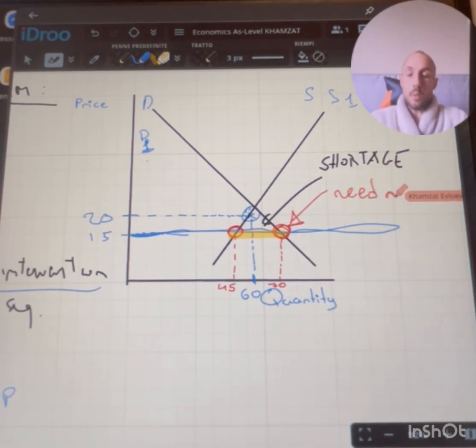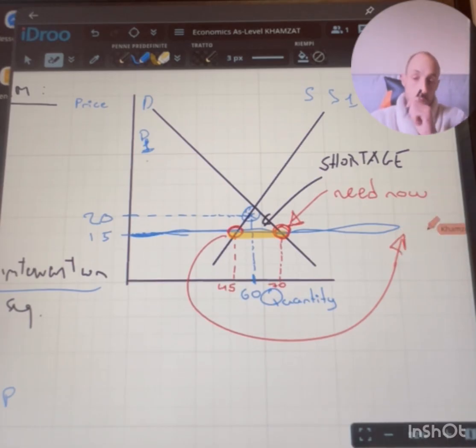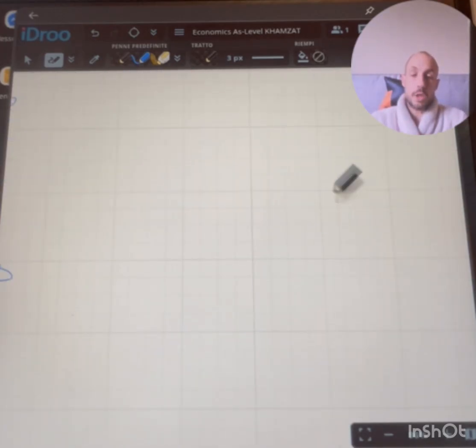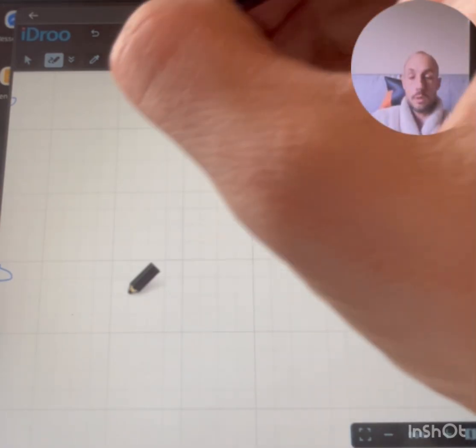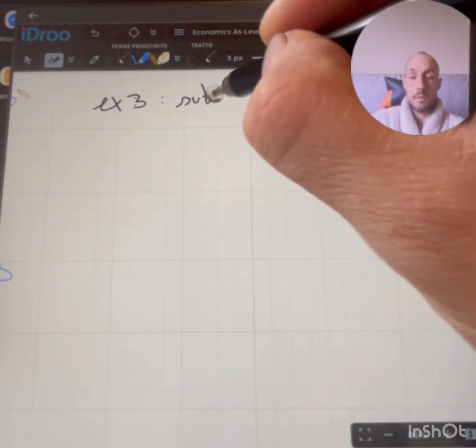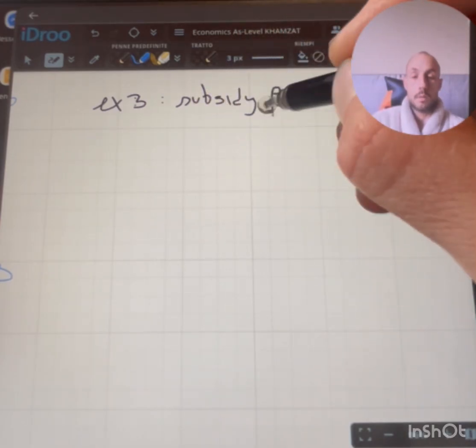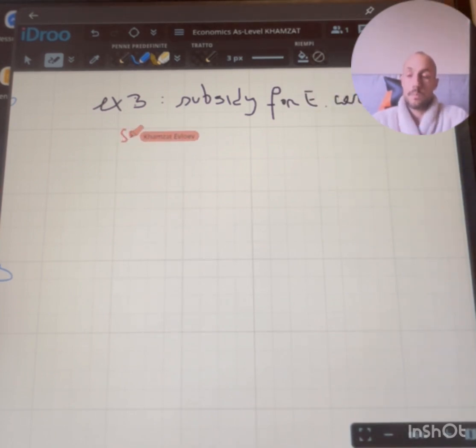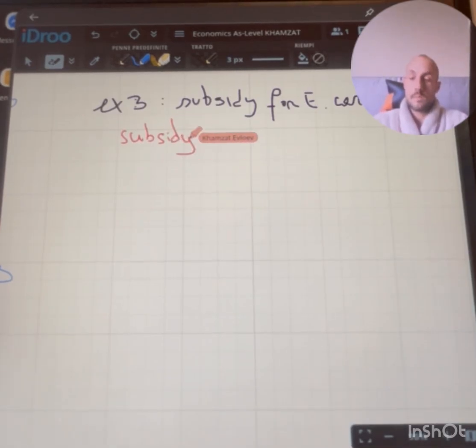Good. So shall we go for another exercise? Have we still got time? Maybe let's try. Okay. So subsidy for a merit good, for instance, electric cars or whatever. So exercise 3. Should I maybe write that one down? Okay. So subsidy for cars? Yes. As you wish. For cars. Alright.